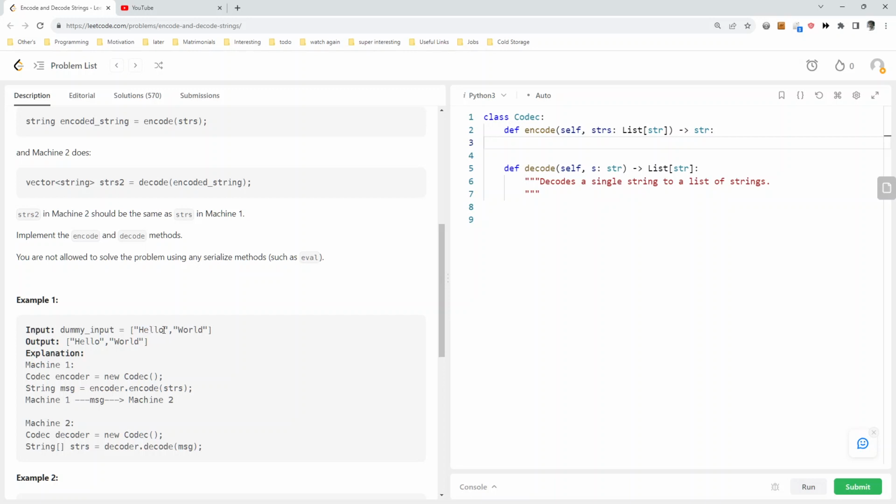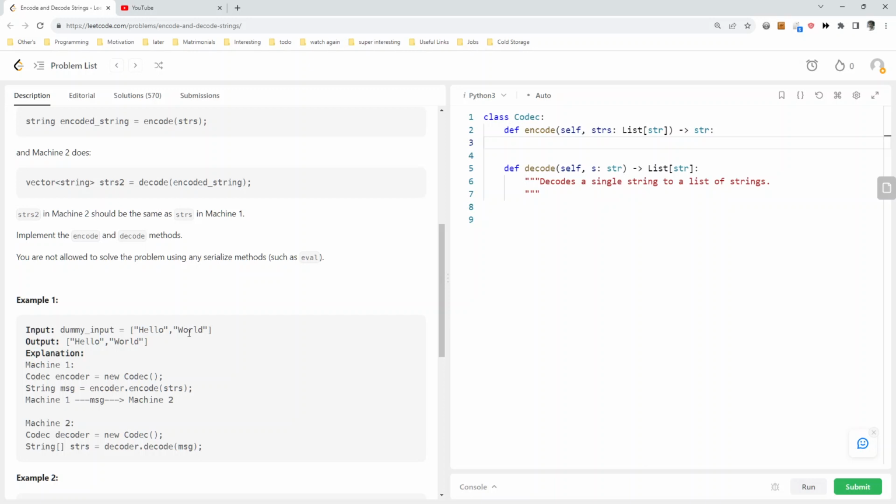So if I was to use a hash as a separating character and I say hello hash, and in the next word, let's say in this world there was a hash after r. Once you send it over the wire in a string form, which is the easy bit, it would not be possible to decode it, because then we'll be splitting it on the basis of the hash occurring here instead of the hash occurring here.